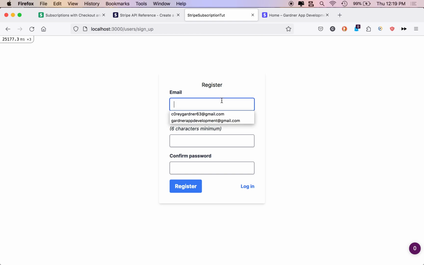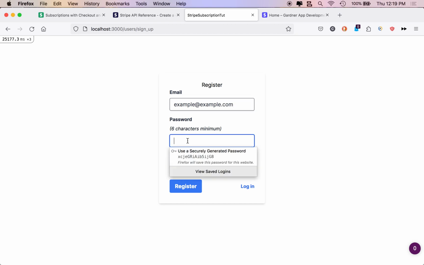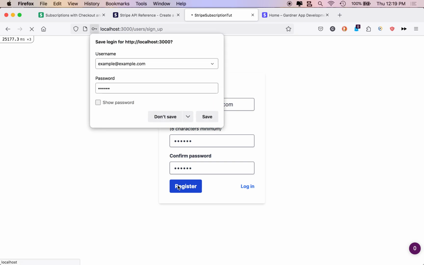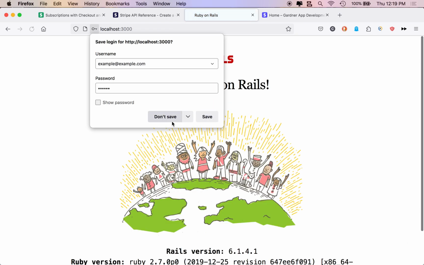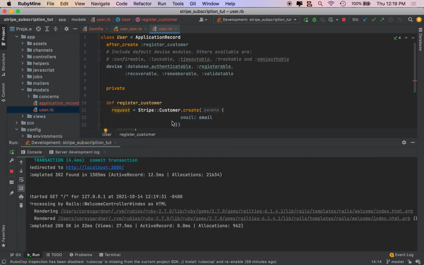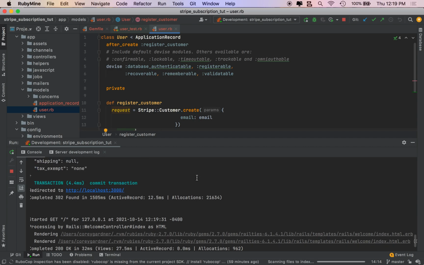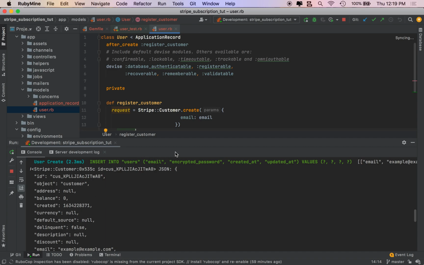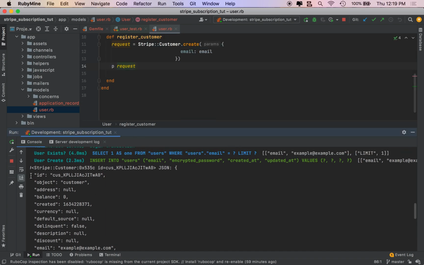So here we have register, so I will just use example at example.com, password foobar, and we'll register. It redirects us to root. Aha, and you'll see that this JSON response is given. So we have our Stripe customer object, and it has JSON.